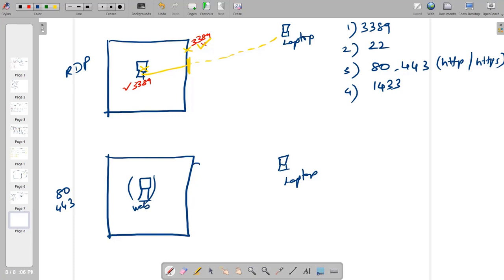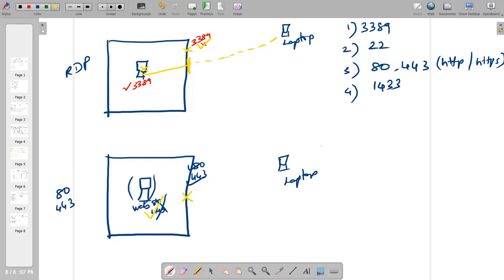Port numbers 80 and 443 are enabled on the NSG of the subnet level, but 80 and 443 are disabled on the virtual machine level. From this laptop, can I do internet access to my web server? No. From this virtual machine, can I do internet access to the laptop? No. So in order to establish internet connectivity, I need to enable port numbers 80 and 443 on my virtual machine. So it has to be on two different toll gates.